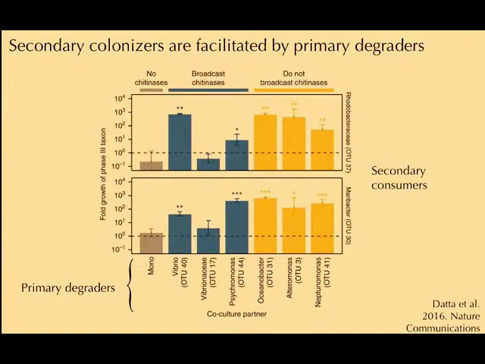And so what we think happens here is some general type of cross-feeding. I'll tell you more about this. We don't know exactly what the chemicals being cross-fed are, what the food is, but most likely it's not a derivative of chitin because they are not good at eating that. So it has to be some other byproduct of metabolism. And this could be many, many things, amino acids, acetates, stuff like that.